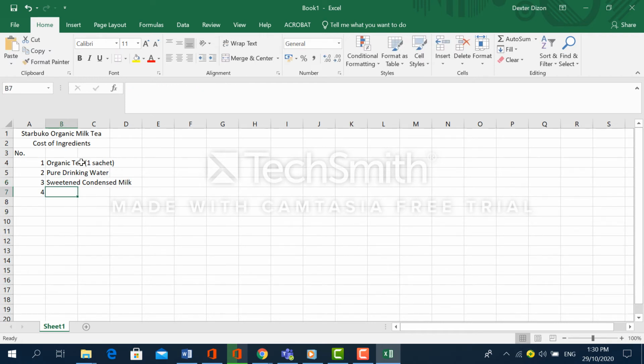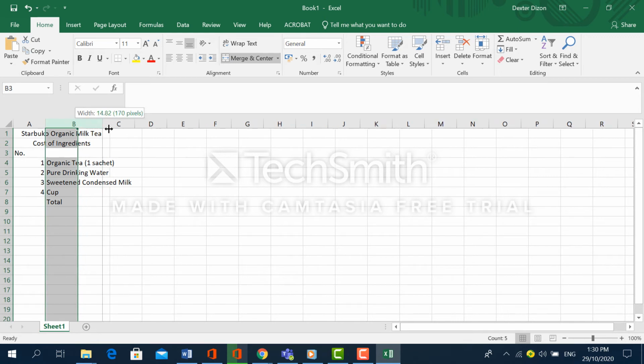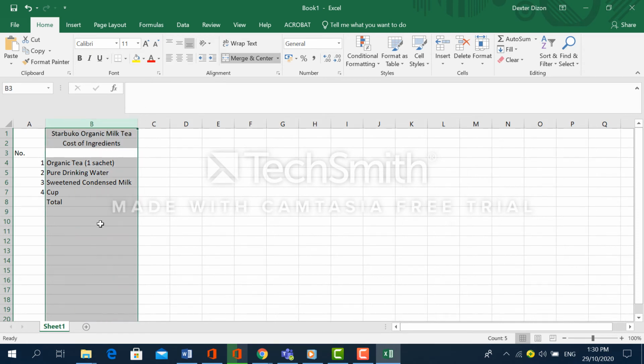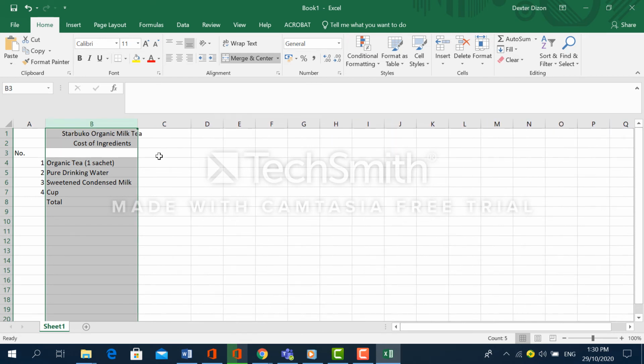B7 is Cup. Then B8 is Total. We will just adjust the column width so that the words fit in the column. Simply drag the column width.